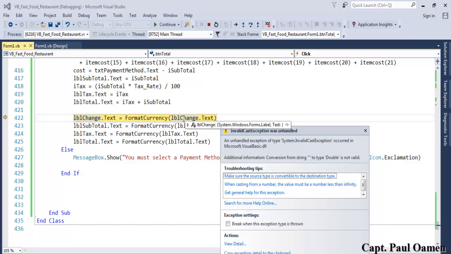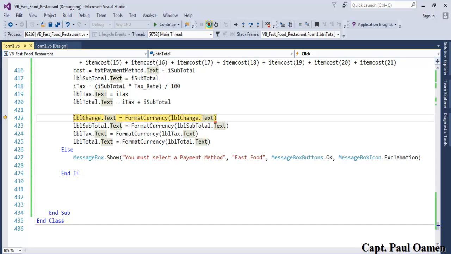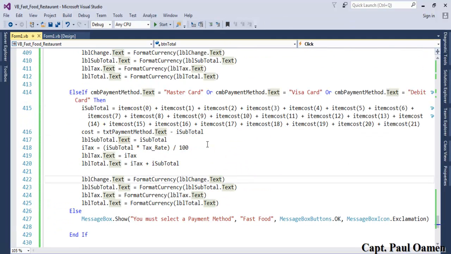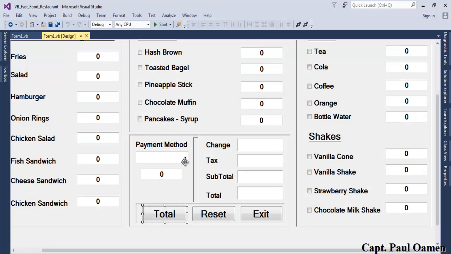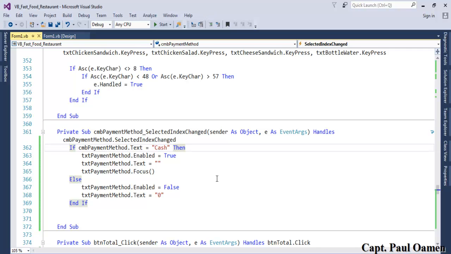Okay, now this, all right, here. Okay, we have to delete that in there. Come in here. Okay, this can always be default. We can default this to 0, but it doesn't have to be here. So let's go back in here. When a payment method is selected, that should become a 0. Okay, let's see, what do I have in there? Double click on this. If this is clear, this, and that becomes 0.